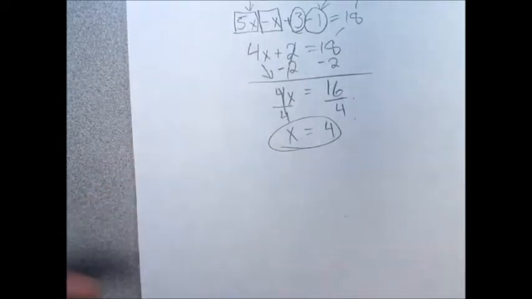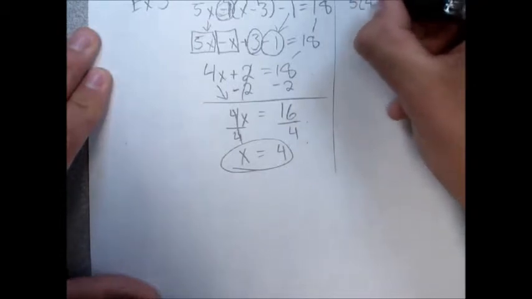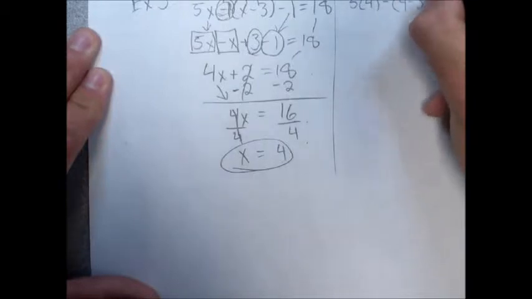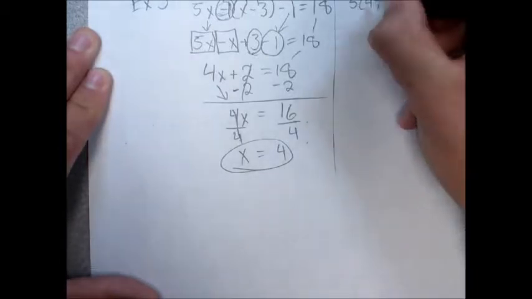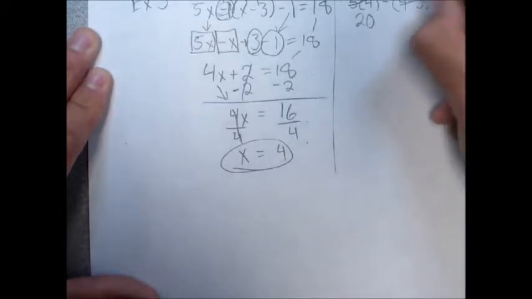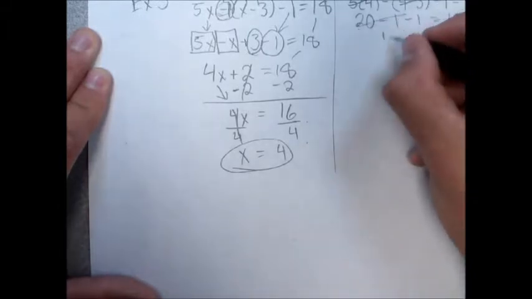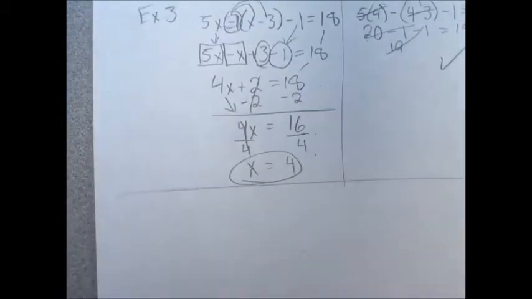And when I plug into this to check it, I'm going to show you guys again what this would look like. It's 5 multiplied by 4 minus, in parentheses, 4 minus 3, close, minus 1, should equal 18. That's our question. Okay, so 5 times 4 gives us 20. And then I'm going to do inside of my parentheses right here, 4 minus 3 is 1. So it's minus 1, minus 1. This should be 18. So 20 minus 1 is 19. 19 minus 1 is 18. That checks out, and it works out good. Okay, always plug it back into your original so that you don't accidentally mess up.